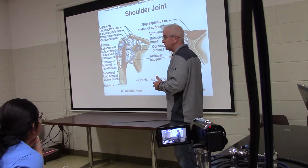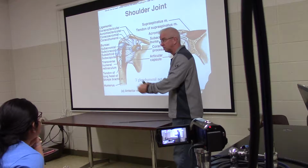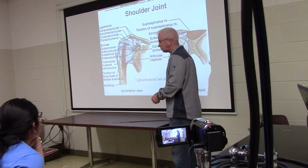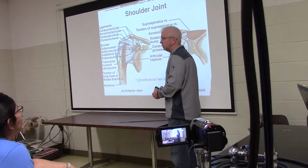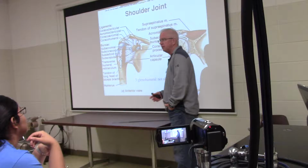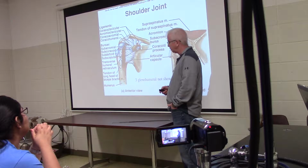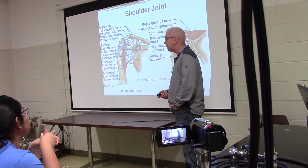So when we were learning bones, I said to you, if a bone is pulled on, it grows. In fact, that's why the deltoid tuberosity is there. Because the deltoid's been pulling on that bone, it gets thick there. A thickening, a process on a bone, suggests to you that something's pulling on it. Now, I also told you, if you rub on a bone, it'll stimulate bone formation. This was Wolff's Law. Bones remodel and reshape throughout life. So it gets thicker in the places where you put stress on it, or if you rub on it. Which means that if a tendon of a muscle rubs on a bone, a bony knot will appear there. And that's going to be a problem for that tendon.